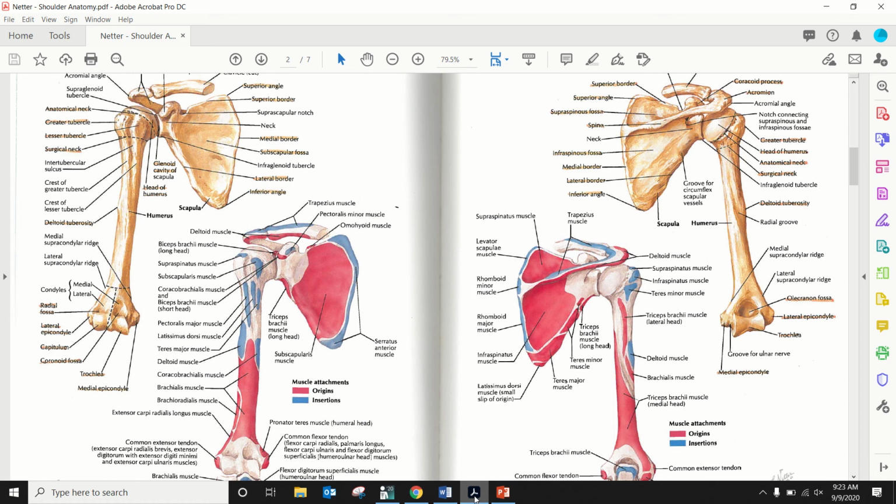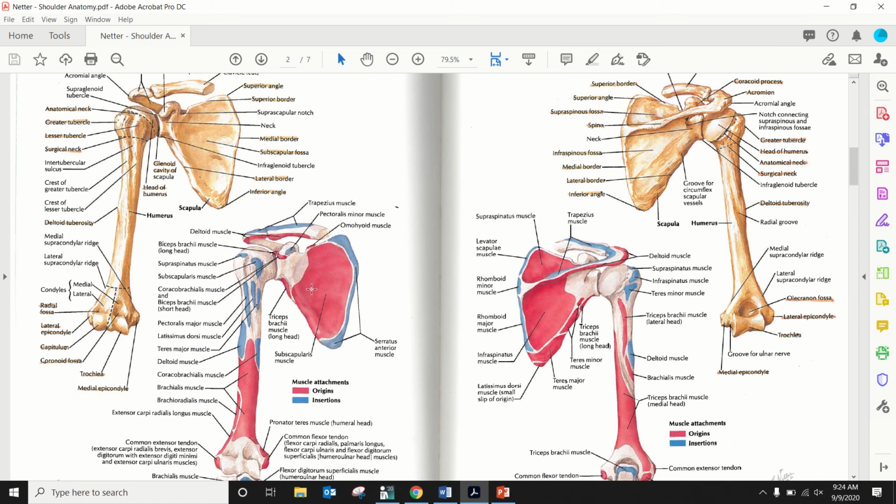This is an anterior view of the right shoulder, and you'll see some of the landmarks we just talked about. We were talking about the subscapular fossa. I'm using the mouse for those watching the recording. All of this is the subscapular fossa. You'll notice that all of that area is red. Red means there's a muscle that originates there. Anywhere there's blue, that's where muscle inserts. When we go into lab tomorrow, you'll see the skeletons on their right sides have reds and blues on them, those things in 3 dimensions. So the reds are muscle origins, the blues are the insertions.